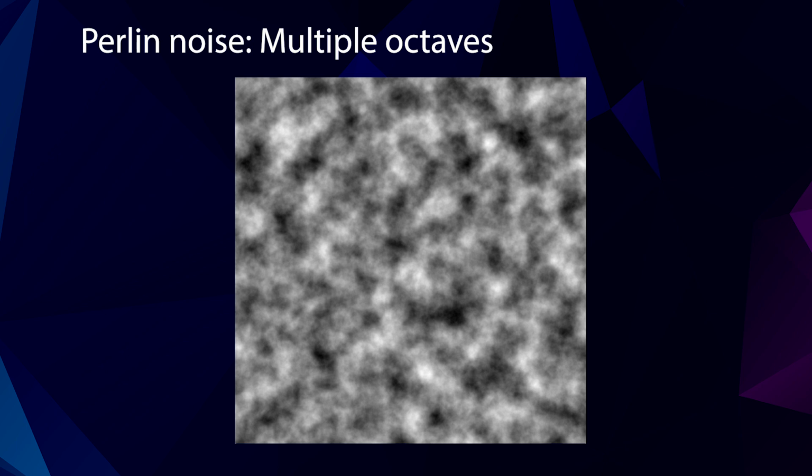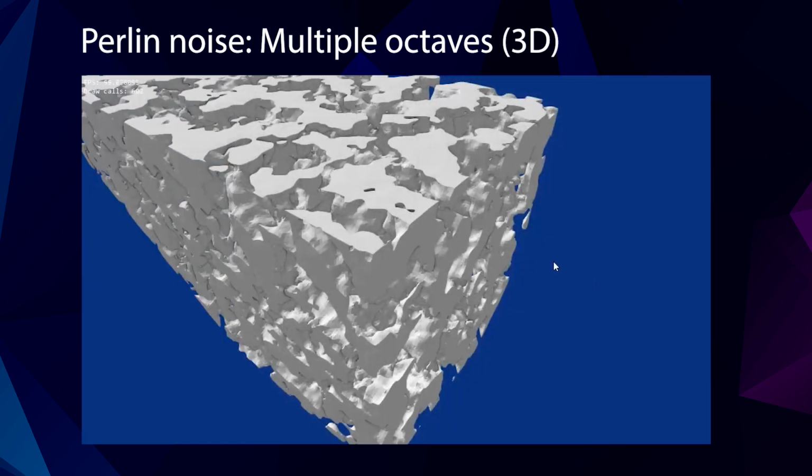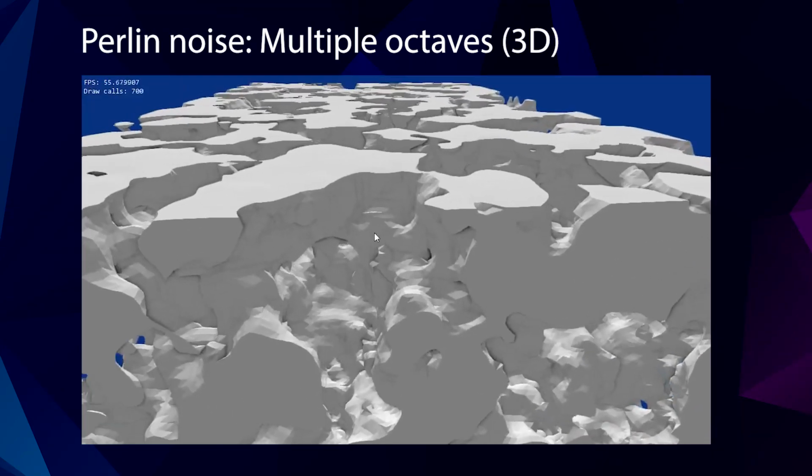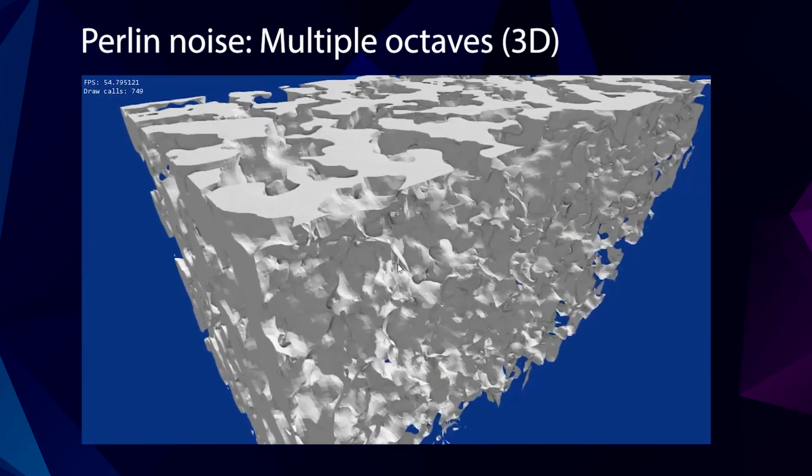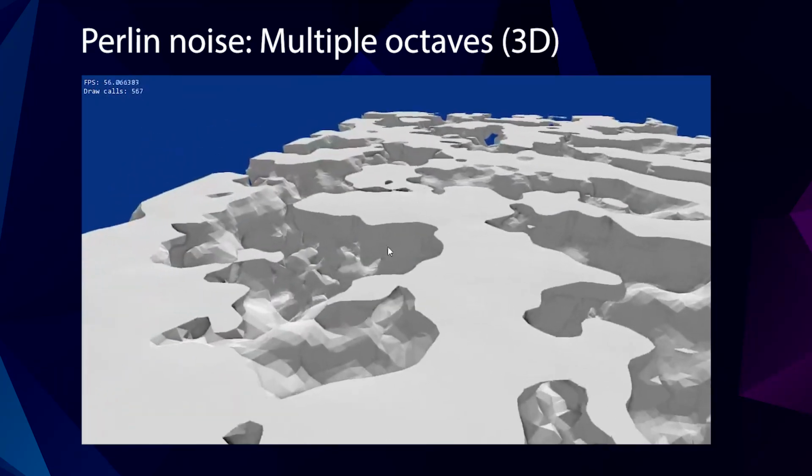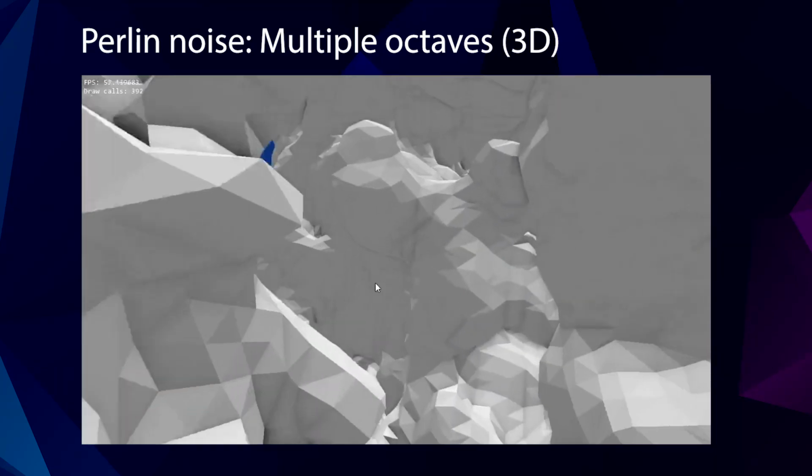So what I've just explained is the 2D variant of Perlin noise, but it can also be generalized to 3D or even n dimensions. For now, I'm just going to use 3D Perlin noise to generate some voxels, but I'll end up changing this to a combination of 2D and 3D later.